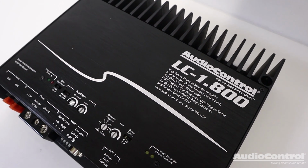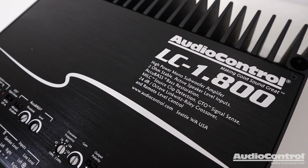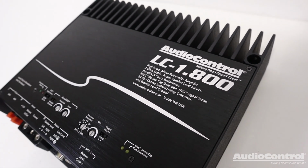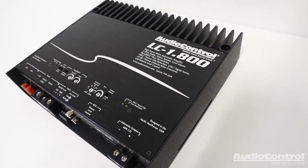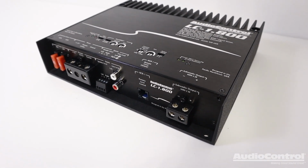This single channel 800 watts RMS at 2 ohms or 500 watts RMS at 4 ohms amplifier will provide substantial power to your subwoofers, along with bringing tons of other features to make that bass sound its best.